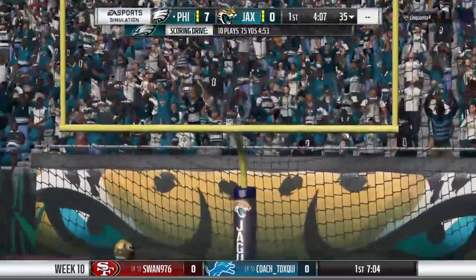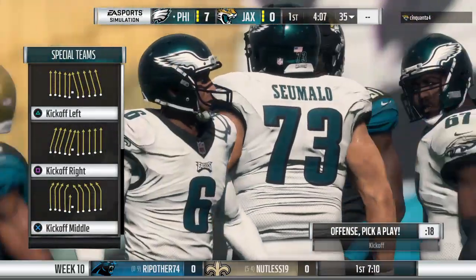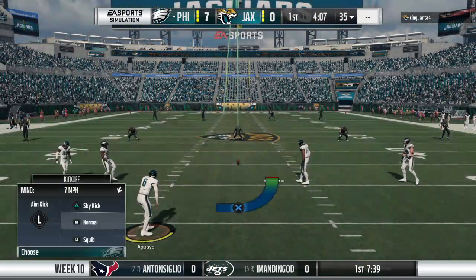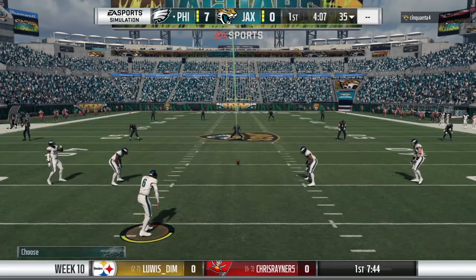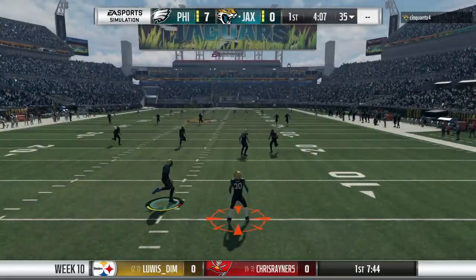And also, it's a nice signal to the rest of the team because we talk about complimentary football all the time. So they've now signaled to the defense, now signaled to the kicking game, hey, we're here to play in this one. We're going to do our part. Let's see if you guys will do the exact same, and we can break this losing streak. The kicker, Roberto Aguayo, has it teed up and is about ready to get this one started.